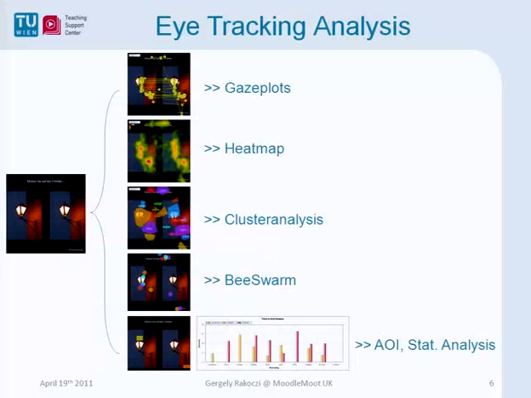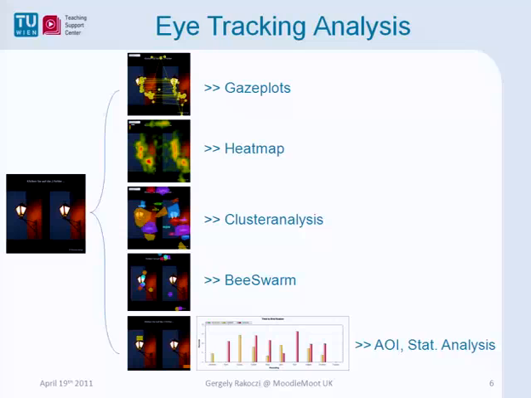Just short information: if an eye tracking study is conducted, how you can analyze. You have gaze plots, meaning you have these saccades between fixation points. So students are moving around objects, and you can afterwards analyze this by these gaze plots. Heat maps give a summative view of where the students actually looked. For example, here you have hotspots. They are very important for the students, and the other parts that are transparent were ignored.